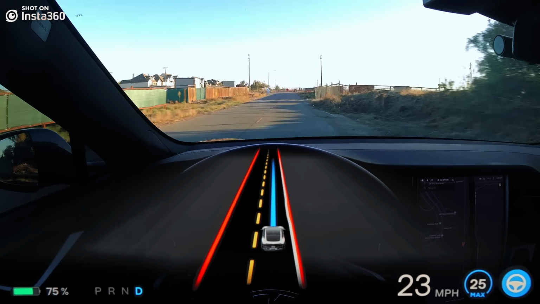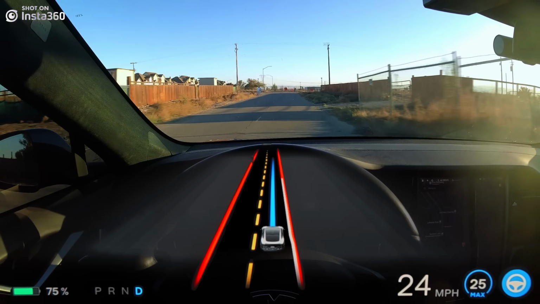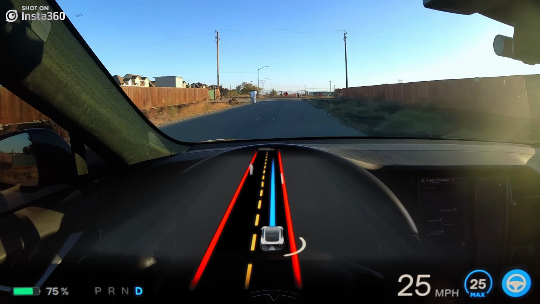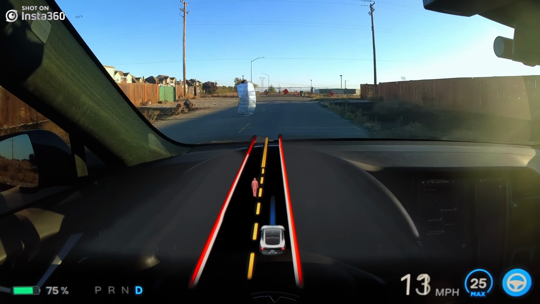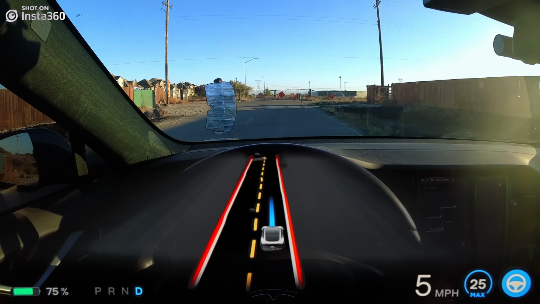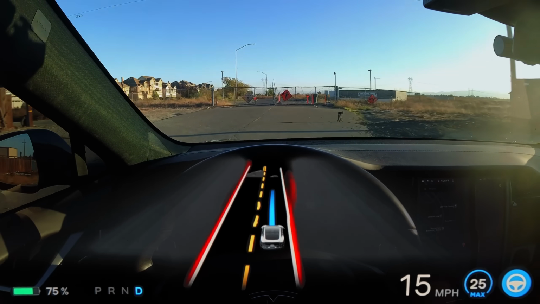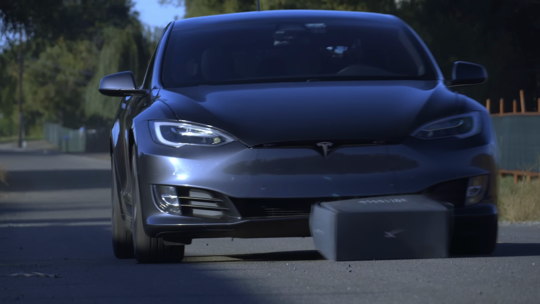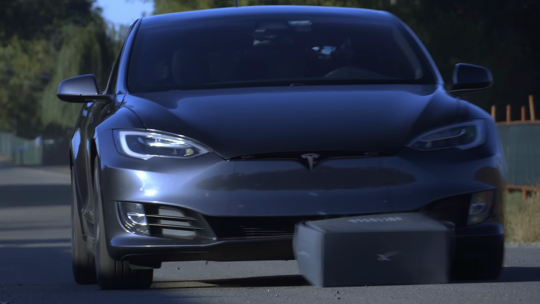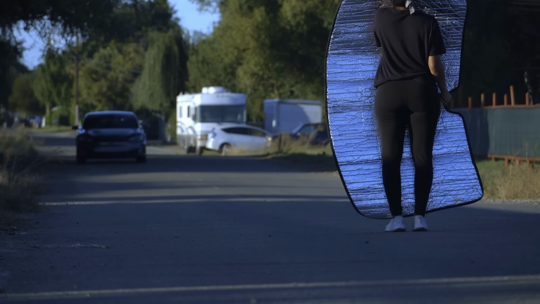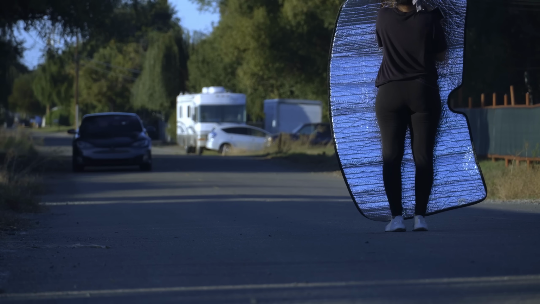And for the final boss test, she's basically just going to be running out into the road. This one was actually handled really nicely. It reacted early and came down to almost a complete stop. Overall, I'm honestly a little disappointed that it didn't avoid some objects that I thought it would be perfectly capable of controlling for, but I'm also blown away at how well it's able to detect humans.